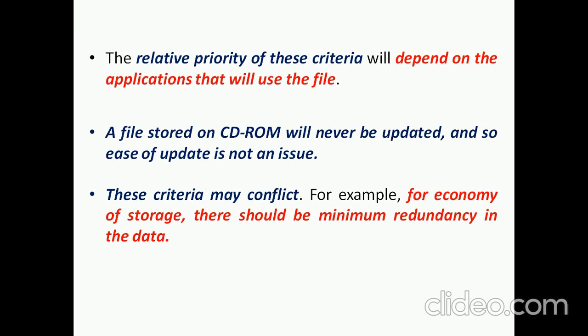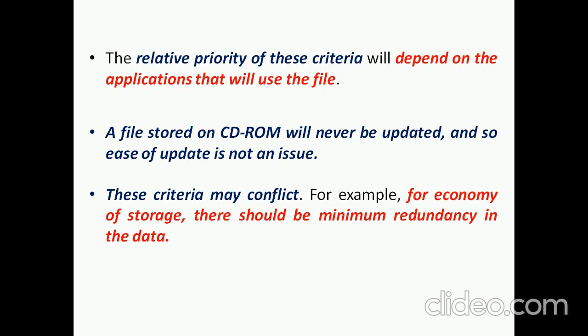Which criteria we want to use is obviously based on the application we are going to use. For example, in a CD-ROM it is not necessary to update anything. The files stored in a CD-ROM are not going to be updated, so we are not going to worry about the ease of update criterion. So every criterion may conflict; it depends upon the application.